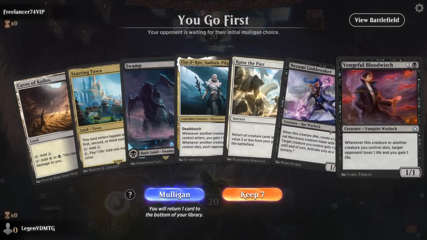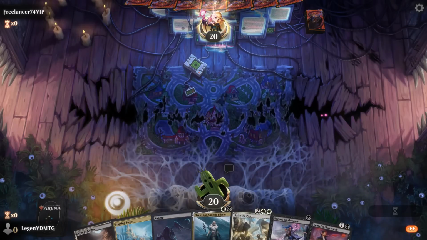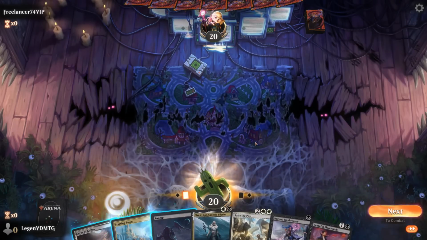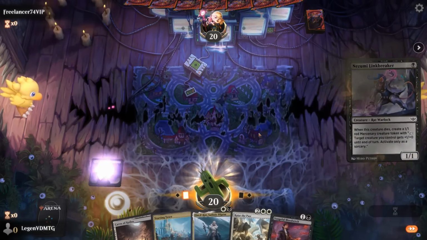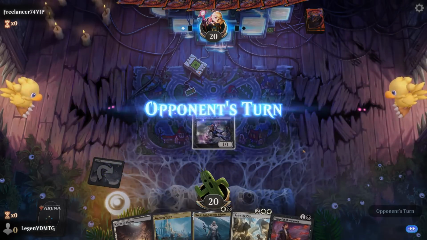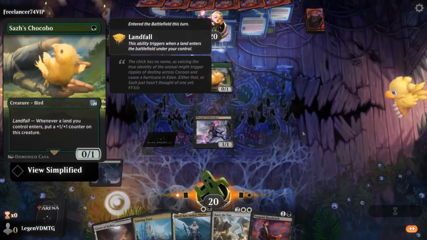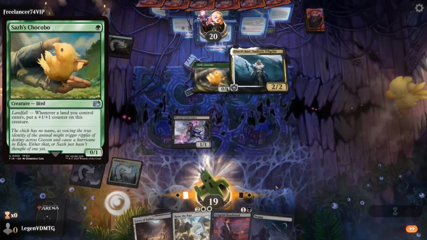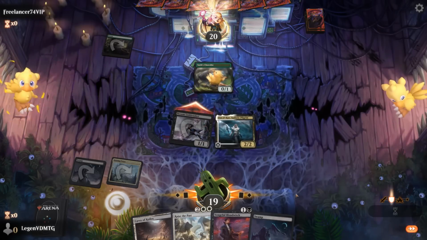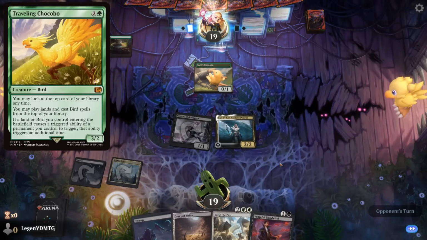Okay, we're on the play. And seems functional, could use some more sacrifice and draw effects. But we can maybe just chump opposing creatures and make some trades. For now, can maybe save myself the damage from starting town. Turn 1 Chocobo. Play Pilgrim. And we're happy to make trades. So we'll see if they're a bird deck or a Landfall deck.